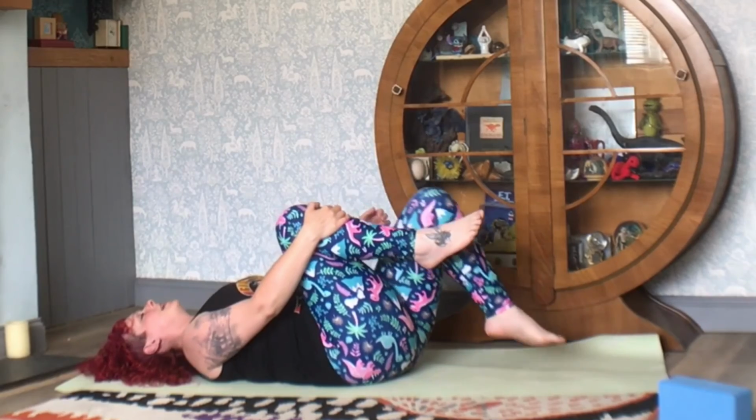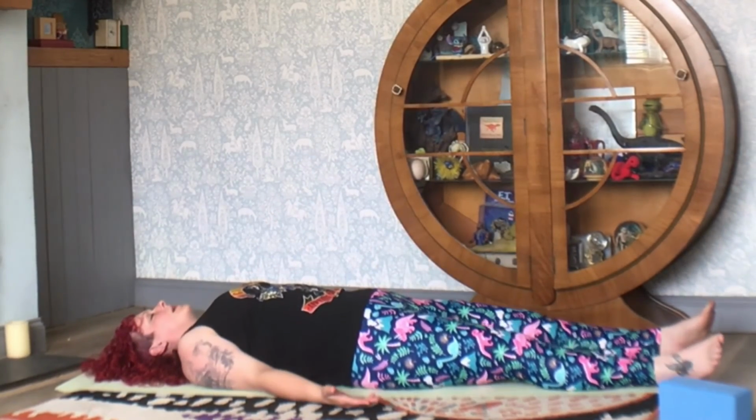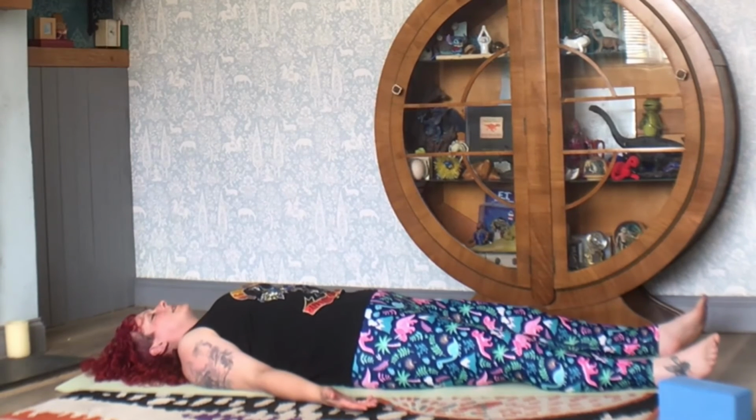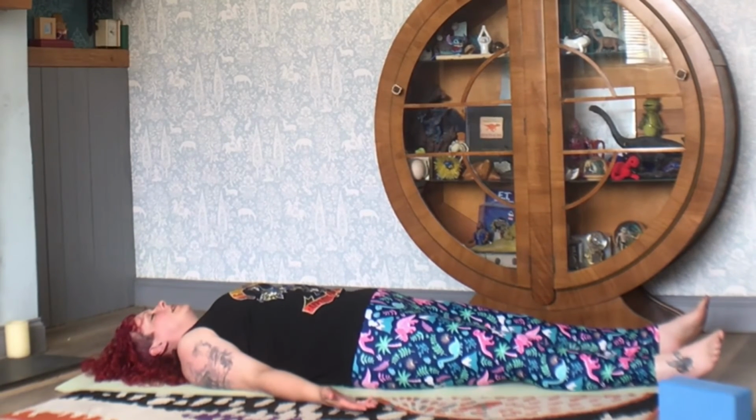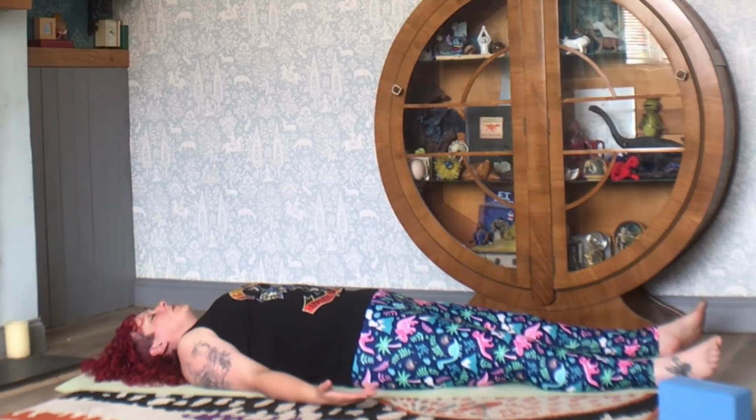And then release the legs, release the arms, and prepare yourself for relaxation, usually in Savasana, otherwise known as corpse pose. So that's where the feet are turned outwards, the arms are a short distance away from the body, palms facing up, the fingers naturally curl inwards, and the body is relaxed. As always, choose your own relaxation pose.